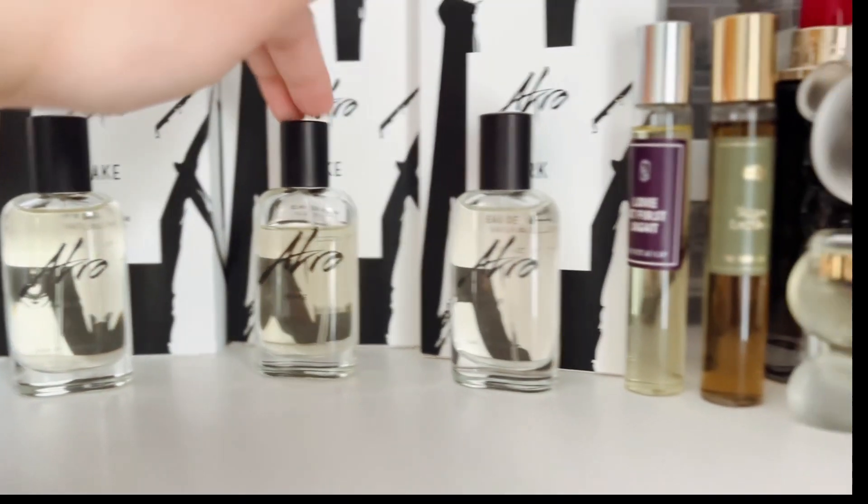I could have gotten a bigger bottle, but just like with Yes I Am by Cacharel, I think the 30ml makes a cuter looking bottle. What makes Toy 2 special and unique compared to common fruity florals is that it has that warm out-of-the-shower feel — it could be Ambroxan, amber, or whatever. Moschino Toy 2 is a fragrance I sampled and really wanted to add to my collection, and I finally have it.